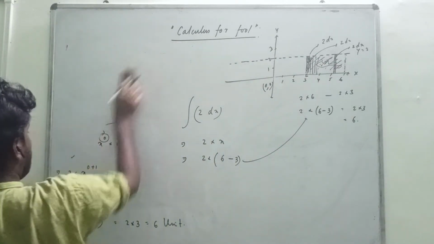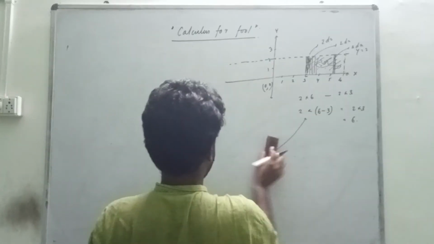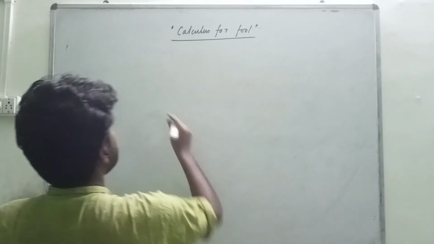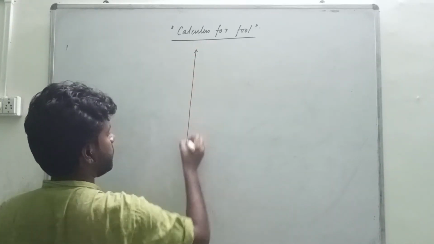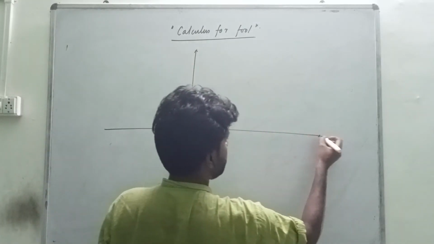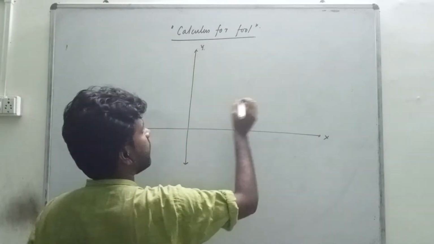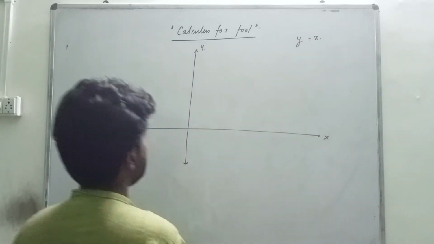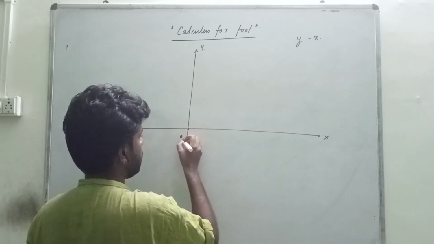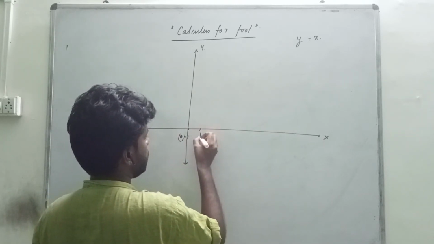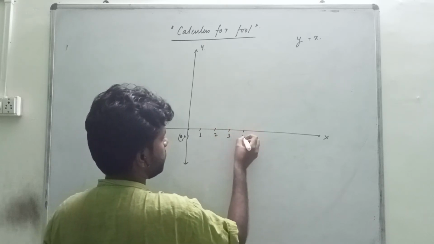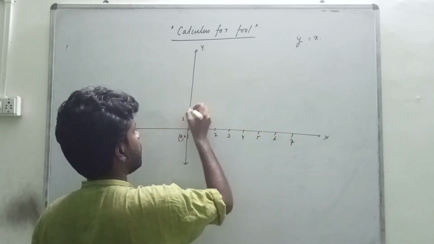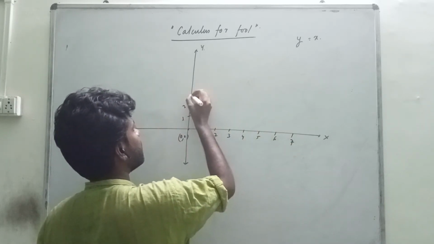Then I will proceed with another example, another example to find the areas. Okay, so if I just draw a graph here, x and y, and I'll draw y equals x, right? So it is a straight line, obviously. It's 0, comma 0 is the origin, it's 1, 2, 3, 4, 5, 6, 7. And of course it is 1, it is 2.